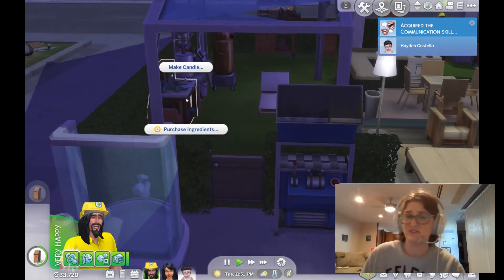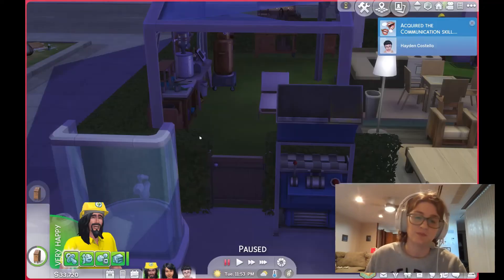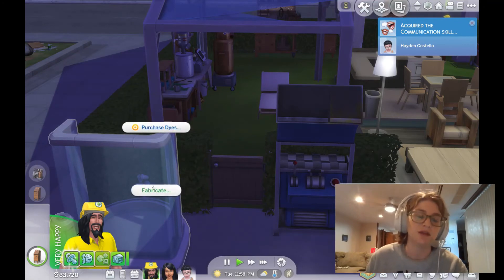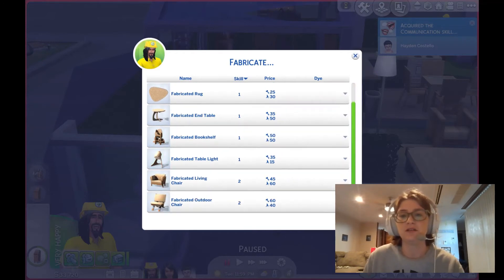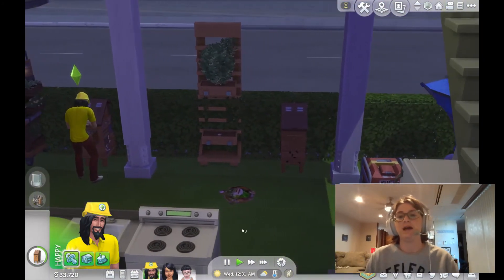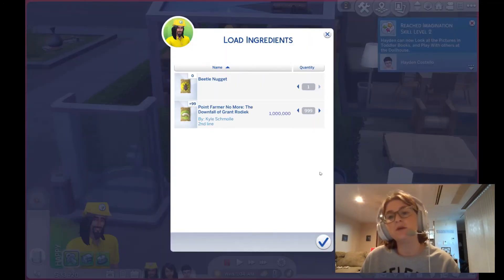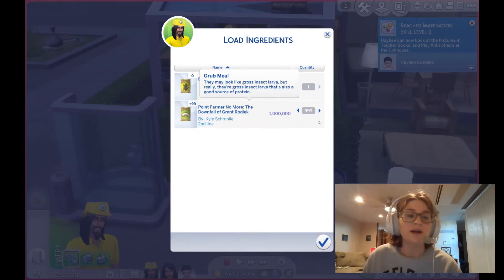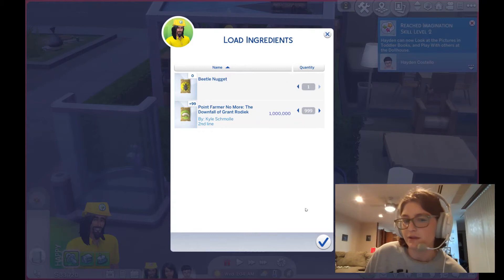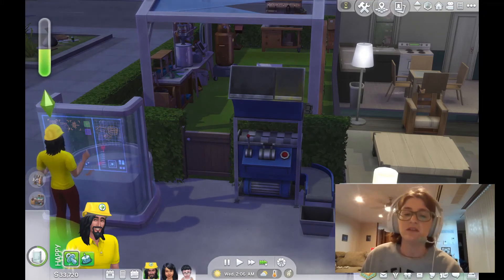There's a new job that comes with this pack — I think it was civil engineer or something like that. It comes with the aspiration for this pack, and during that job your Sim will basically make the neighborhood a greener, better place. With that job, you can work from home or send your Sims out into the world — it's up to each individual player. You can also put solar panels on your roof, which lowers your bills. I tried to make a cute design on the roof with them — there are multiple colors: red, purple, green, dark blue, and light blue, so you can match them to your roof and aesthetic.